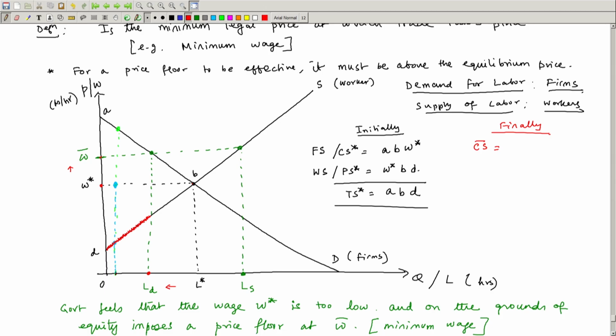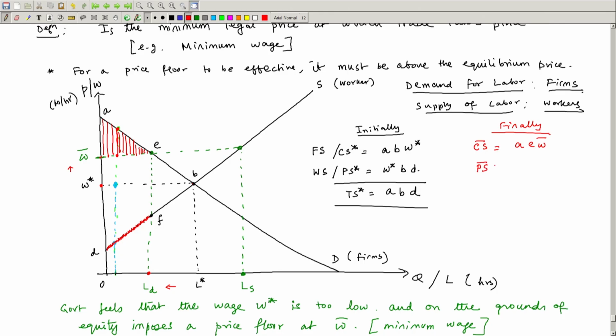So, for each of those units, the willingness to pay of the firms was given by this dot. What they actually pay is W bar. So, essentially this is the gain to the firm from this particular labor hour. If I aggregate all of those gains, the firm surplus is going to be the area of this triangle, and let me put some notations. I will call this E and I will call this F. So, the area AEW bar is going to be the surplus to the firms.